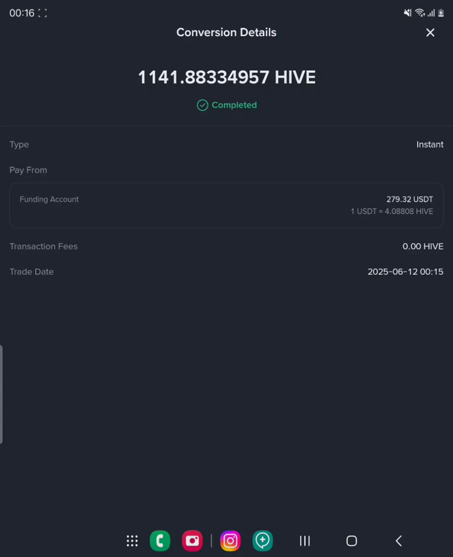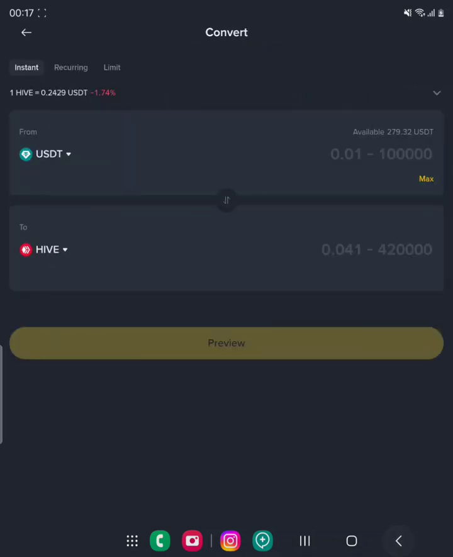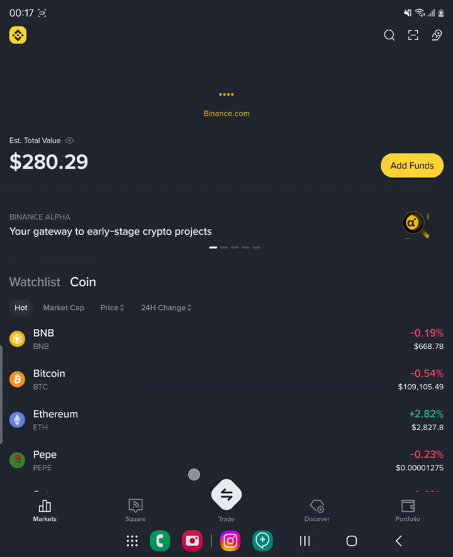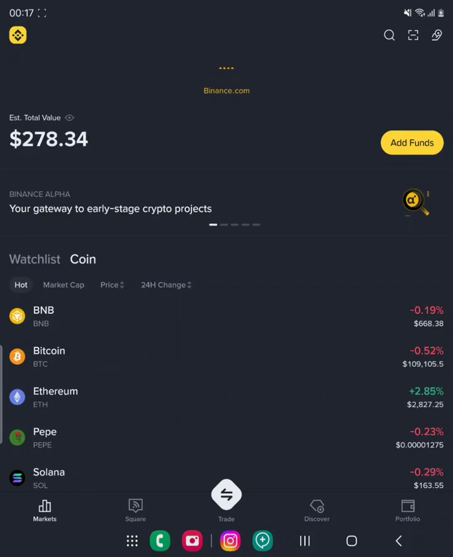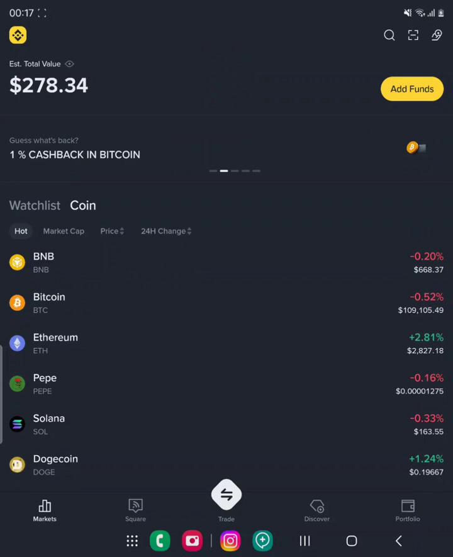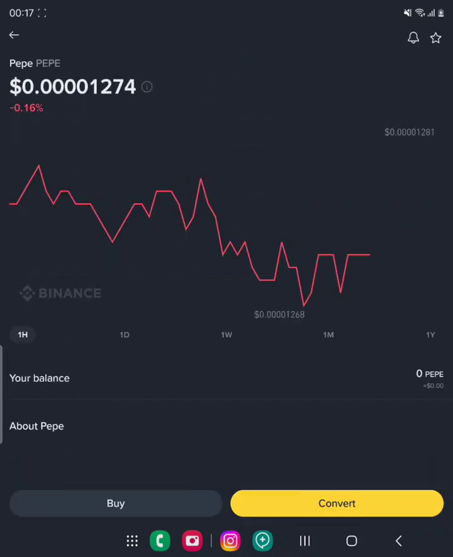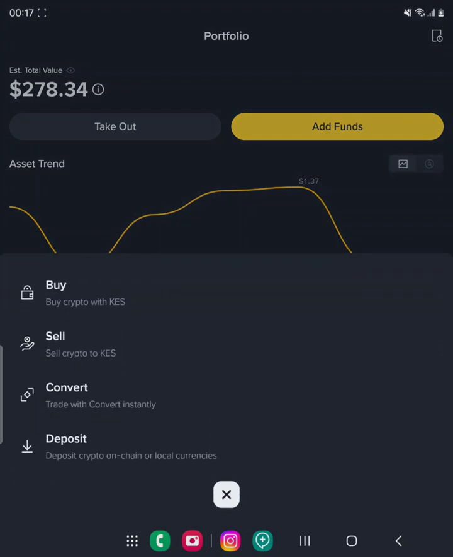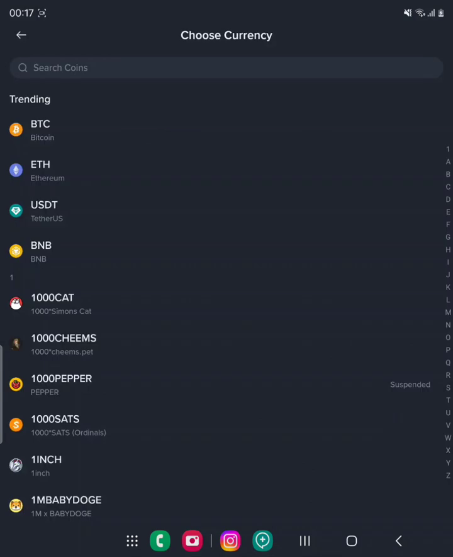So you need not waste any time. What next? If you are keen, I said something: hivexpay. Hivexpay, that is the key in this trade, okay? So what next? After you've converted and you have Hive with you, you come with me one-on-one. You come and click deposit.